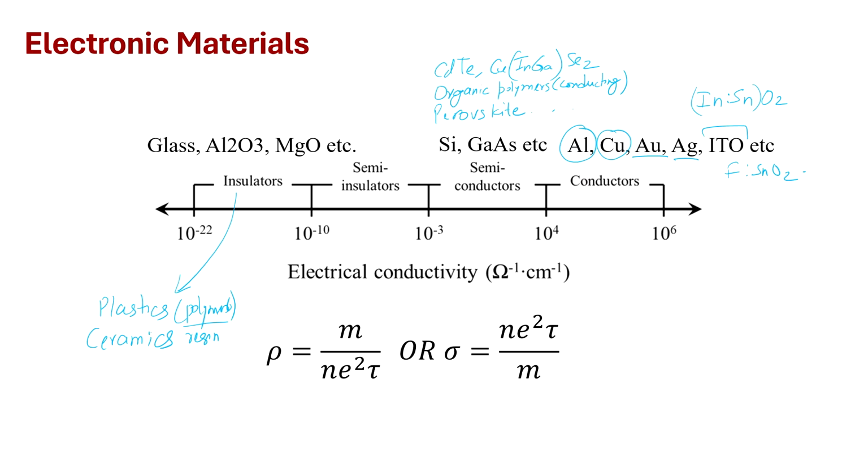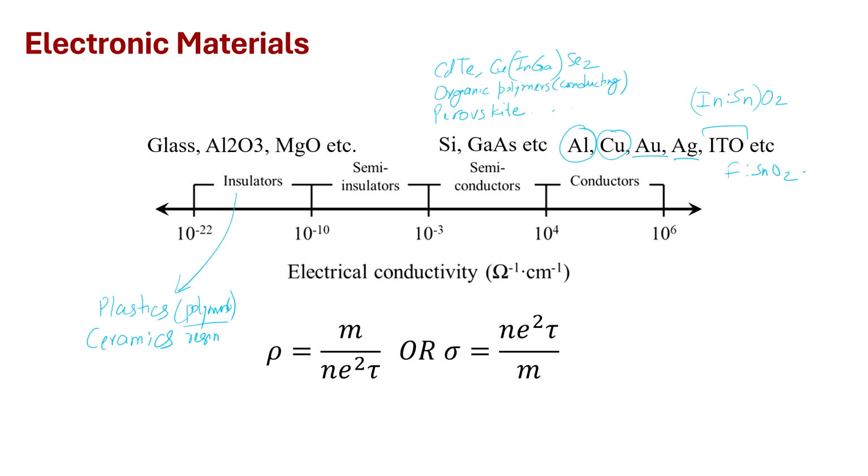In between we have semiconductors which are somewhat conducting, but not exactly to be used as conductors, especially as wires or other metallic conductors. And then on the far left we have insulators which are highly insulating, and they will not transmit any electricity at all.